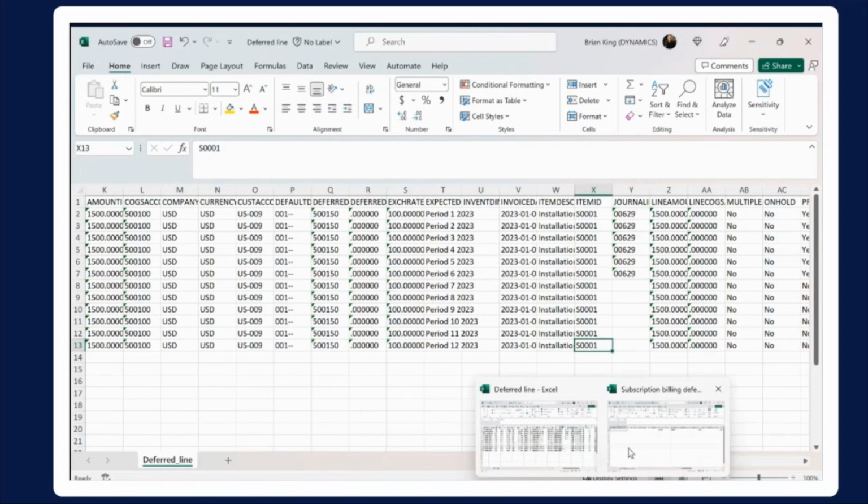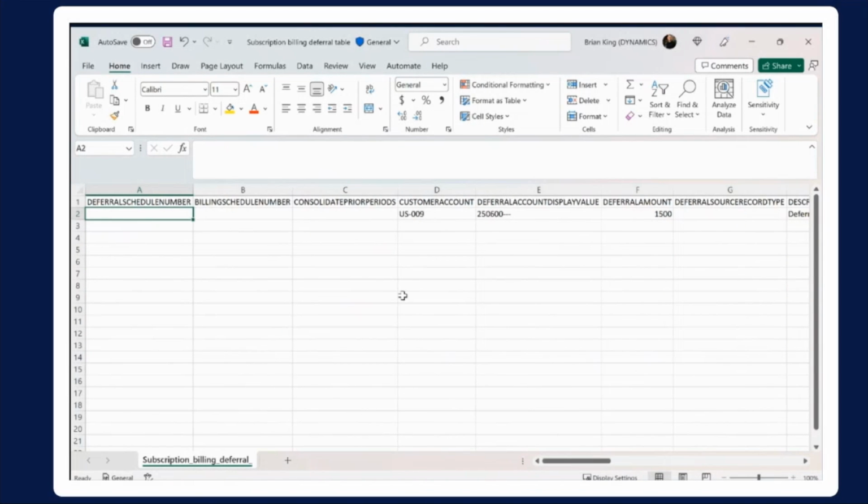So I've gone ahead and I've done some of that work already. And in this case, we're going to bring in the header detail. So we're going to bring in the detail lines. So we want to bring in 1,500. This is going to explode out into lines. Now, if you wanted to, you could bring this over as a line per revenue schedule line. It's completely up to you how you want to do it. But in this case, this will create a deferral schedule and then a deferral schedule of 12 lines. So that's what we'll see as a resulting case.